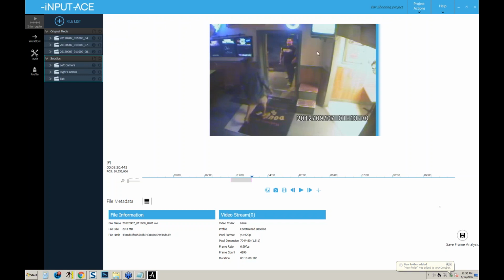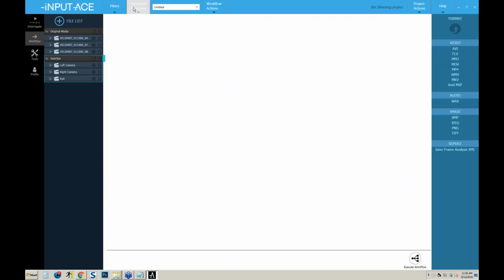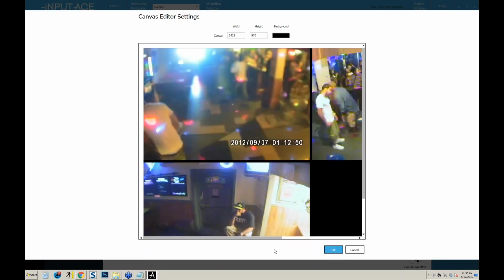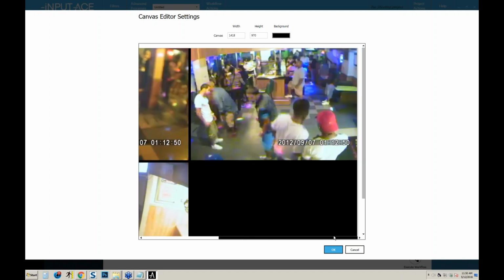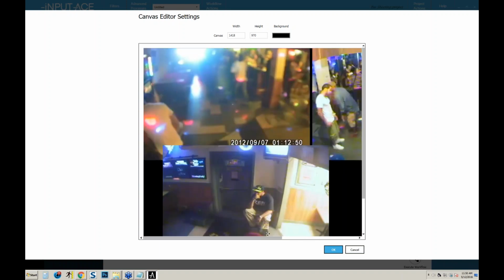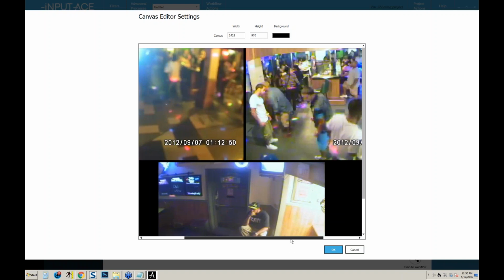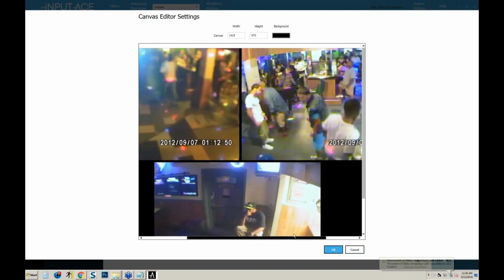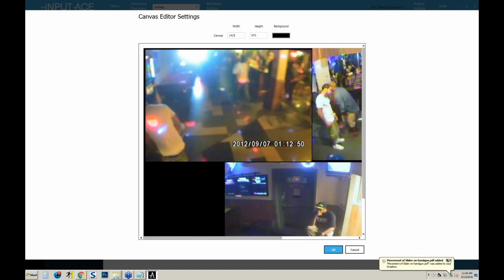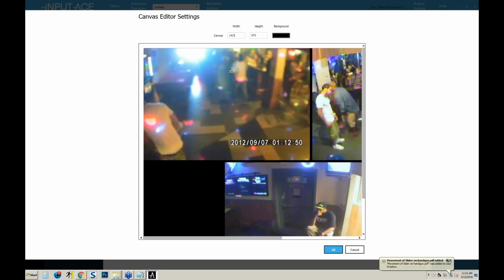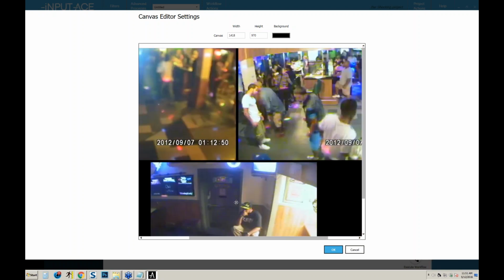And now what I'm going to do is combine all of those together into a canvas. That can be done on the Workflows tab under Advanced Processes, Canvas Editor. When I now direct those subclips to the Canvas Editor and look inside the settings, this is going to automatically tile these different files so that they're playing back inside of a canvas. And I can move around these files so they can play back however I want them to. And luckily, I like the organization of this frame being in the top left. We'll see the individuals walking into view of the right-hand camera and then exiting on this camera.